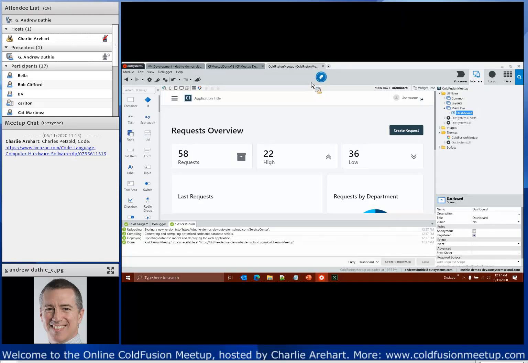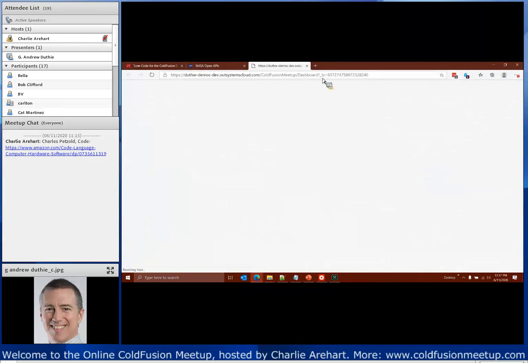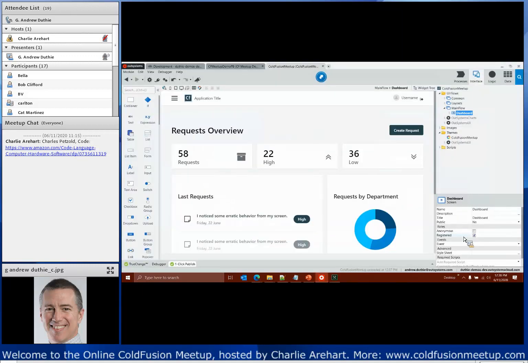In this case, the underlying application server is IIS. So when this changes to that arrow, it's going to indicate to me that we're ready to go. So I'll go ahead and click open in browser. I just want to make sure that we open in the browser that I want so that we're on the screen. And what you'll see is I'm getting prompted for a login. Honestly, I'm not going to worry about logins for this, but I wanted to show you this for a reason, because by default, when I create a new screen, the only available role that can see that screen is this registered role. That basically means if the person has a user account on my server, they can visit this application.